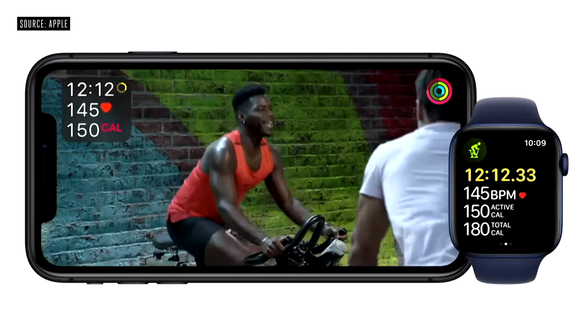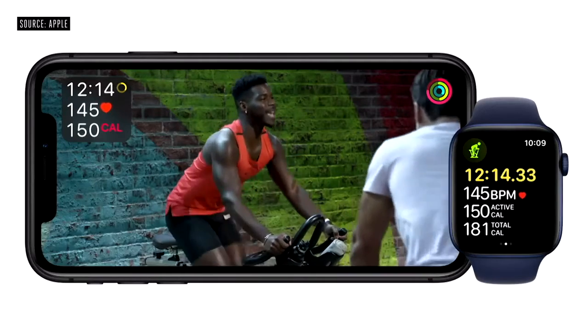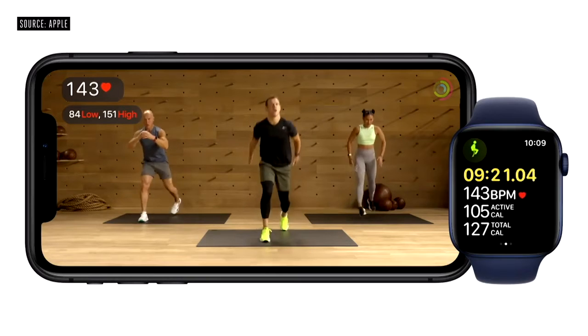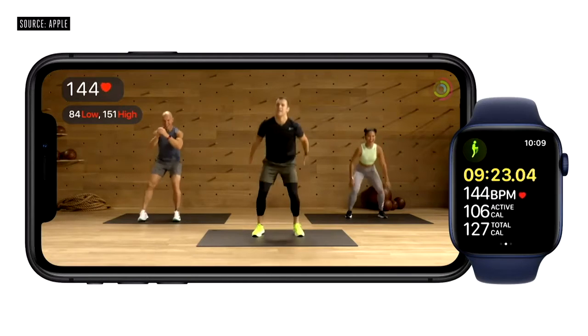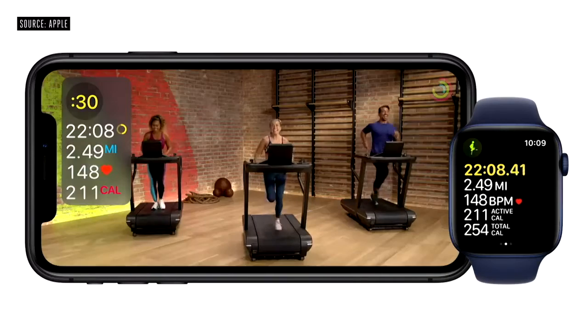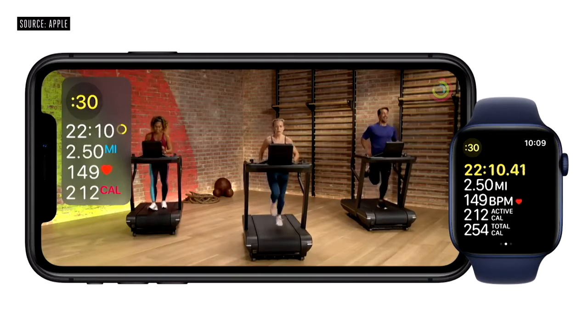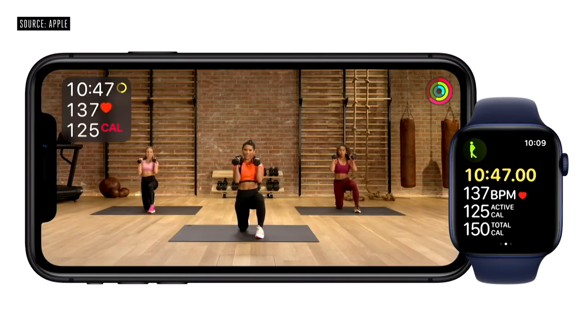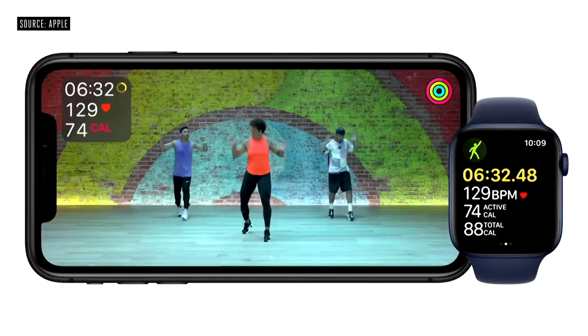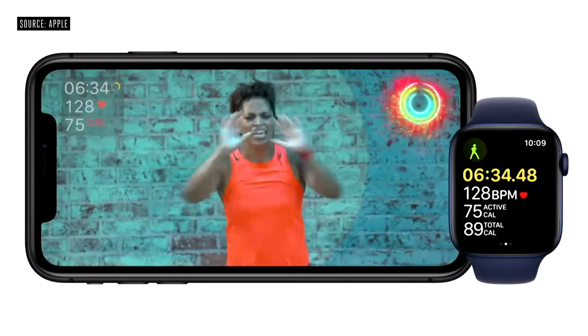So you have all of your data on your wrist and on the screen in front of you. When the trainer reminds you to check your heart rate, your numbers get larger, making it easy to see the details you need. When you're in the middle of a tough interval, you see a countdown timer to motivate you to push through every last second. Your activity rings are also right on the screen, so you can see how your workout is helping you make progress towards closing your rings for the day. And if you happen to close one of your rings in the middle of your workout, you won't miss the celebration.